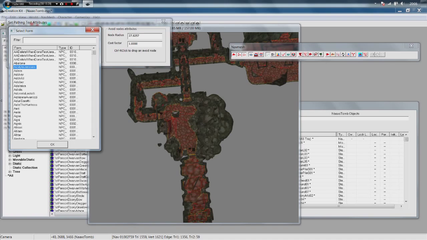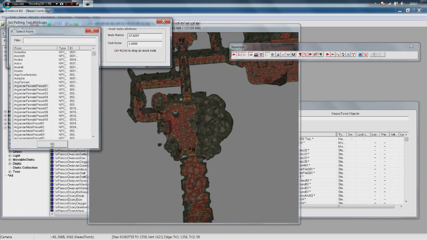Now we're going to choose an actor, and the size of the actor is going to attempt to move through our dungeon. Obviously, if you're trying to move a dragon through your dungeon, you're going to require a far bigger Navmesh space and a far bigger dungeon area. So if you're building a standard dungeon, don't test it with a dragon, just test it with a normal sized NPC. I like to use Argonian Female preset 01 simply because it's one of the first basic NPCs you come across. And you know that if this female fits through these Navmesh portals, the vast majority of NPCs will. Go ahead and select her, click OK.